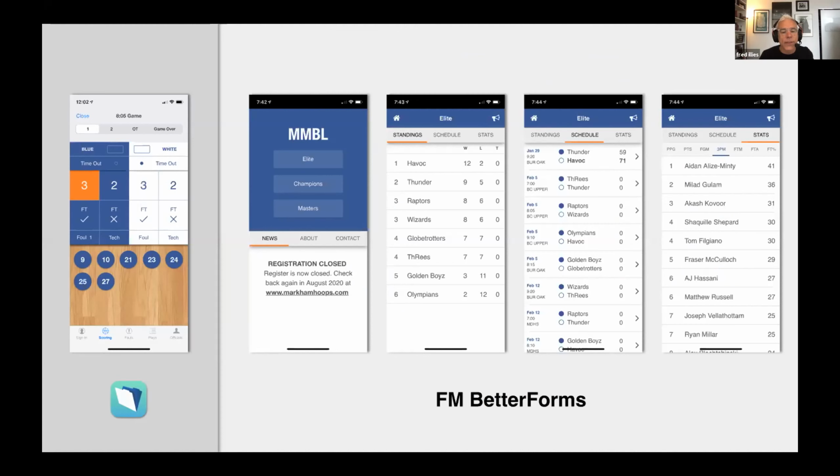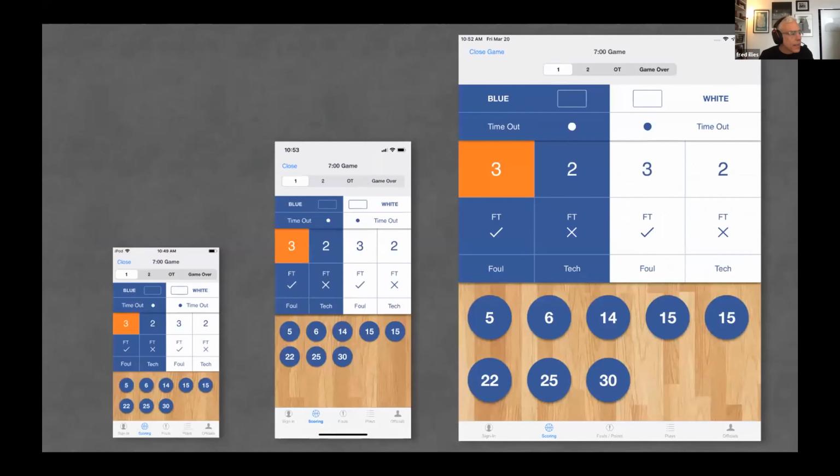Oh, one thing I will say is in terms of the iOS screens, I tried where I could to use FileMaker's ability to automatically resize the screens and make them responsive, but that works fine on a list view. But in FileMaker's case, they have not done a good job yet of creating a true responsive layout. From what I hear, in some of the upcoming versions they're going to allow relative sizing of items, which I think is going to be an important thing, but they haven't got that yet.